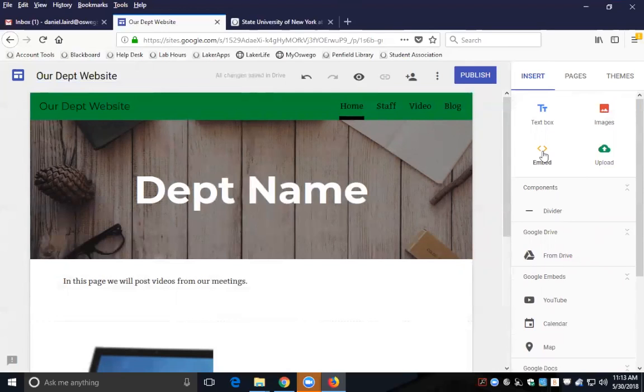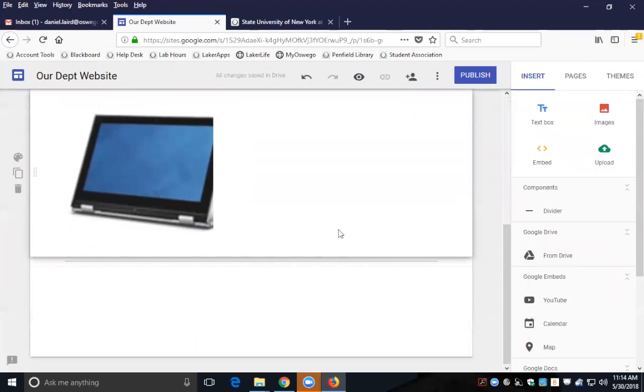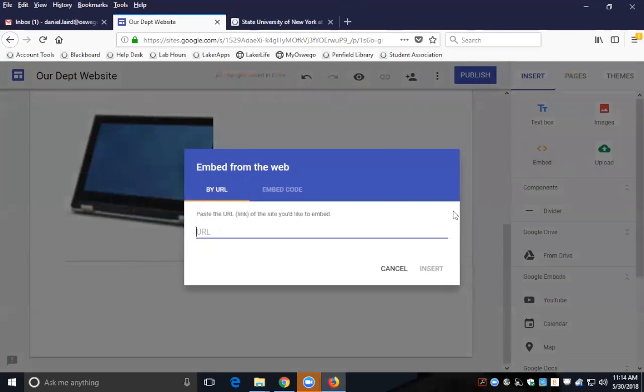Most people don't. This can do pretty much most of what you'd want to. The most that you'd ever get into code is if you had something you wanted to embed, you would paste the code into here and it would do it for you.